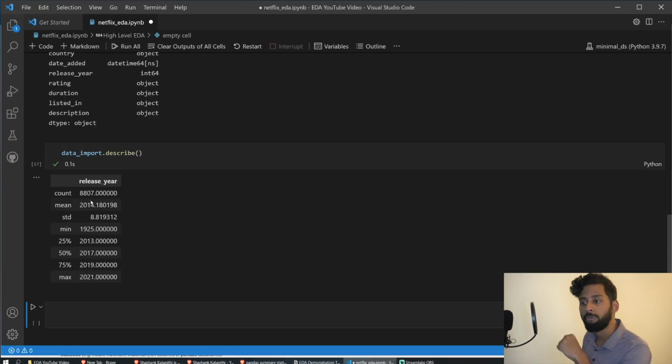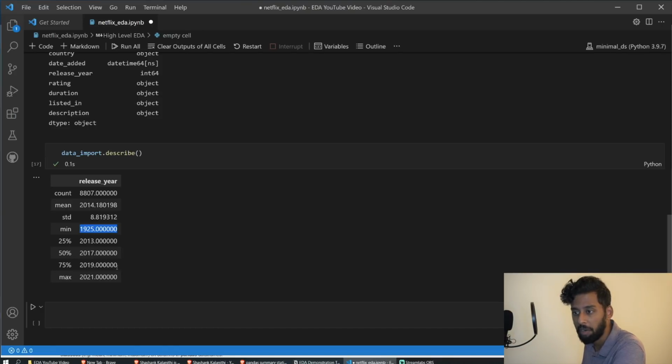So for example, release year is the only numerical column we have here, but you'll see that the count is 8,807 records, meaning that's how many rows we have. It looks like we have a maximum of 2021, makes sense. The oldest movie or TV show, probably movie at this point, in our data set is from 1925.